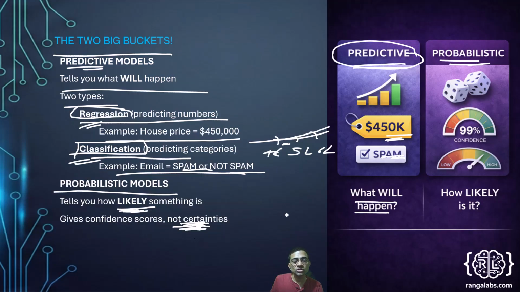It doesn't mean that predictive models are very certain. They cannot always be accurate. As I told you, all models are wrong, only some are useful. So we have to always remember that in the back of the mind. They give confidence scores. It is only a percentage and it never gives 100%. What the probabilistic model gives is how likely it is, and that is what we are interested in.